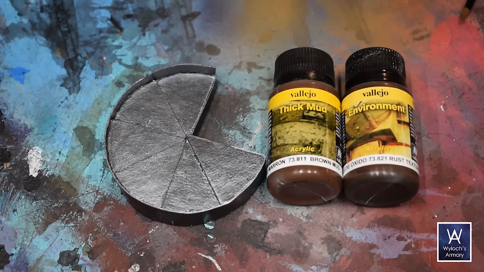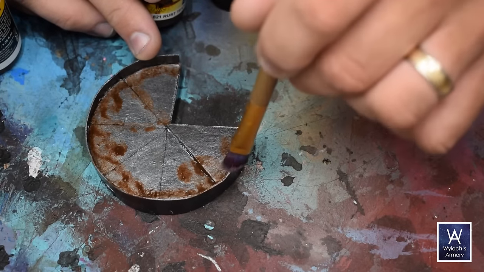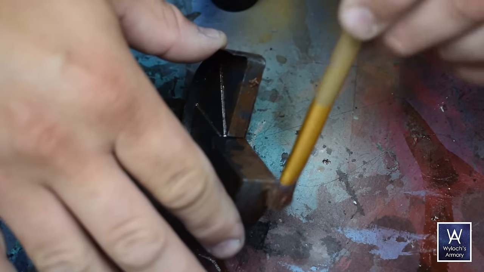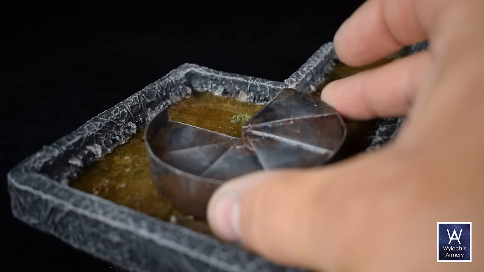And then I'm going to play around with these Vallejo environmental effects, the rust effect and some mud. Just dabbing them on there without much care really doesn't bother me too much. Yeah, that looks fine.